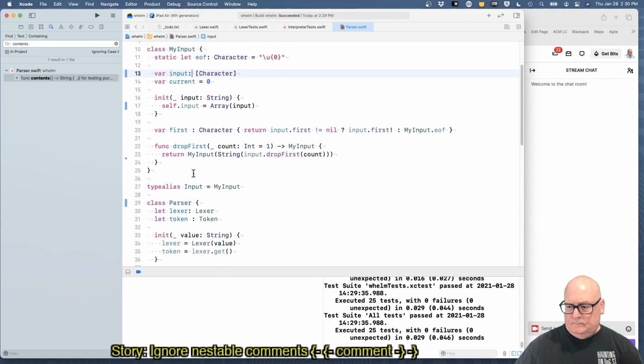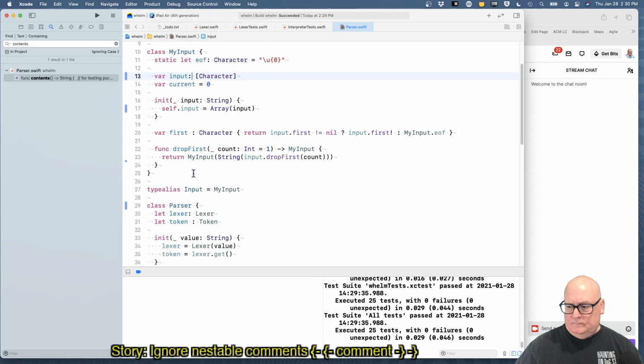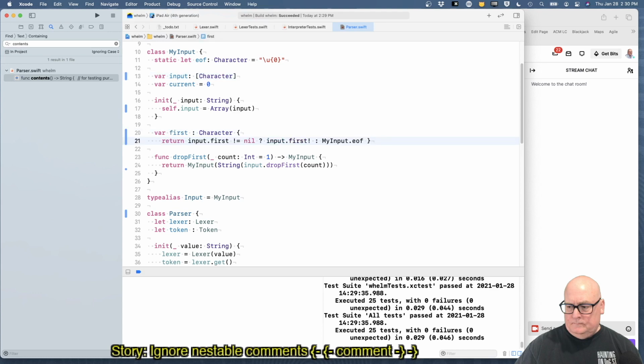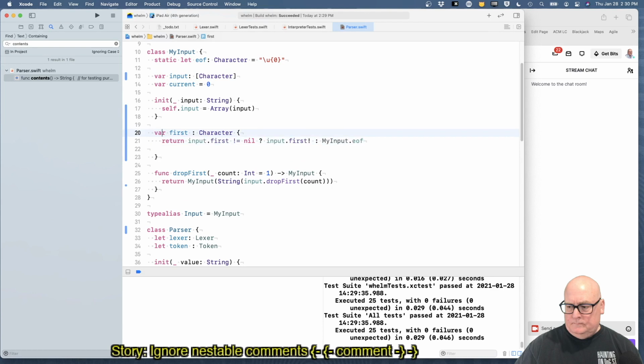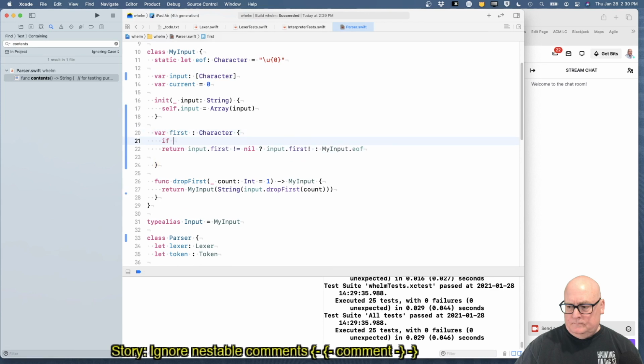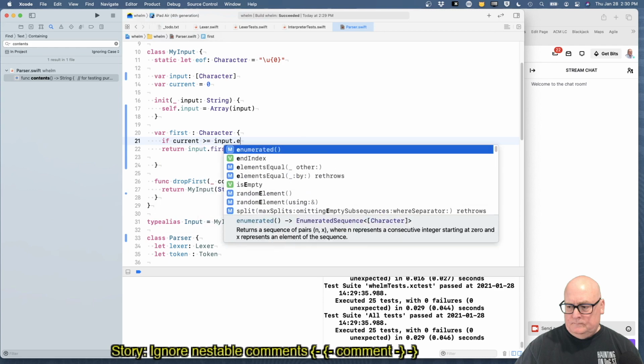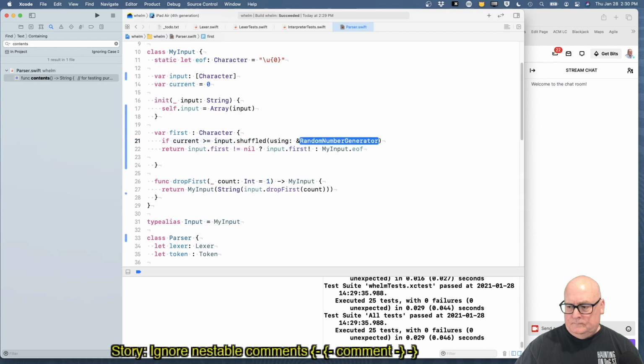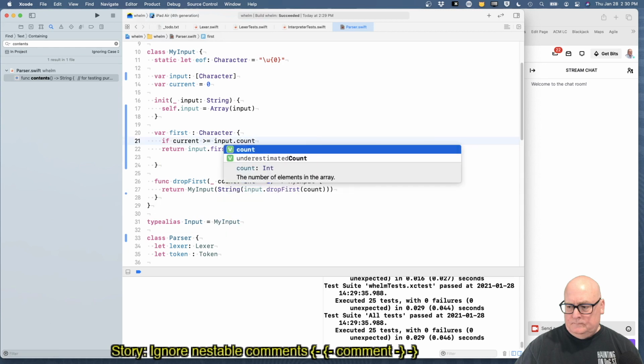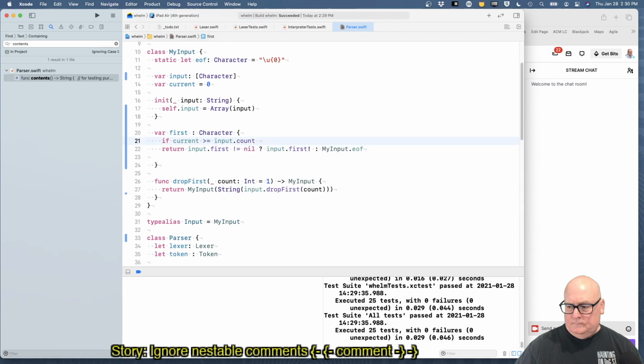The way you get the first character, well, current is 0. That's true. Okay, so let's put this down where we can type. Okay, if current is greater than or equal to input.count, well, we're going to return myInput.aof.